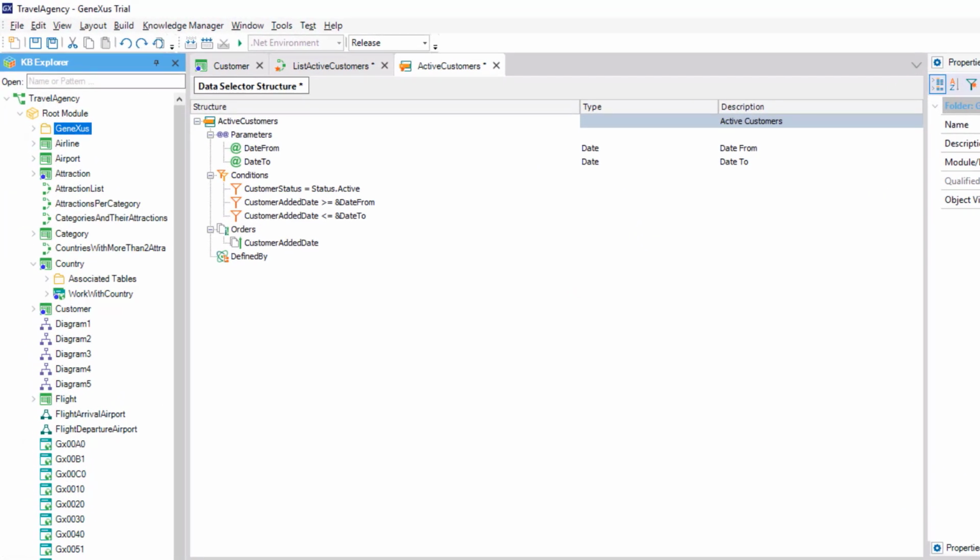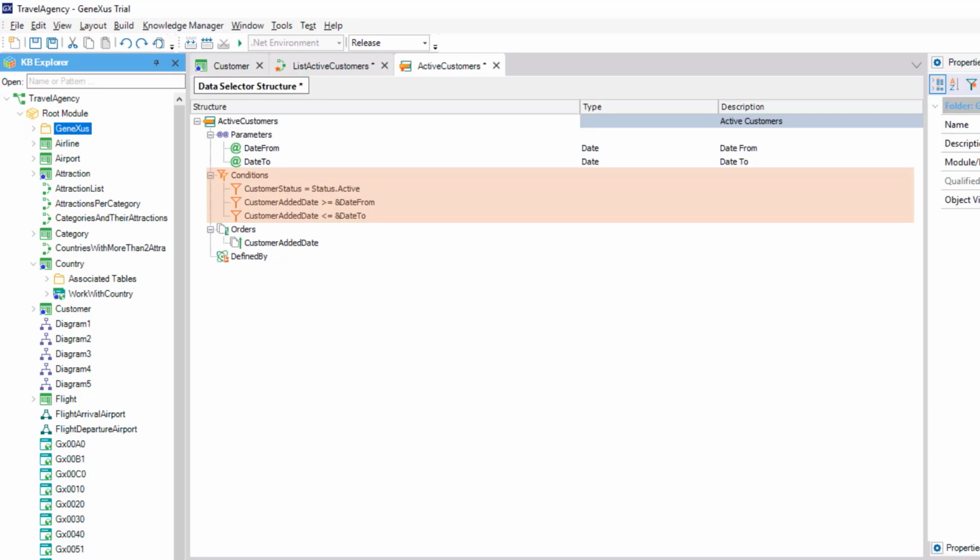Let's look at the structure of this object. In parameters, we declare the parameters that the data selector will receive, which will then be used in conditions. In this example, there will be two variables, date from and date to. In conditions, we enter the conditions that we want to be fulfilled to filter the data to be retrieved.